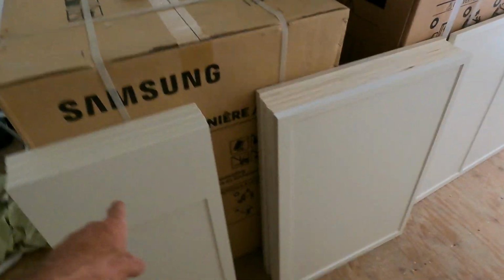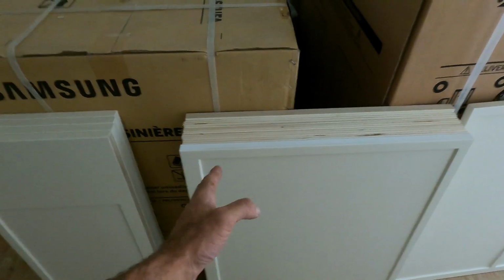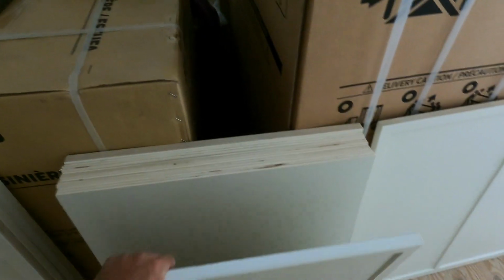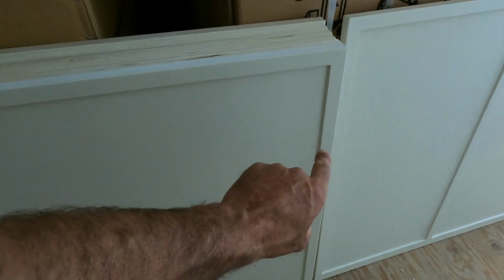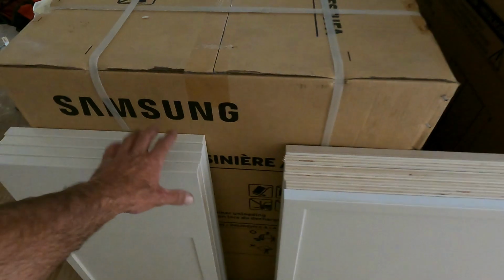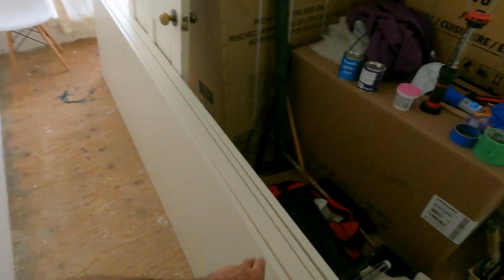These are all my applied panels. These are the panels that will get applied and fit and cut to the wall. These are the lower decorative panels. You can see they're decorative because that's the matching door profile. So these are all the panels that I gotta fit. We got 8, 9, 10, 11, 12 big panels to put on the cabinets. So lots of cutting and fitting, but we can whip through that. Over here we got our fridge panels. Obviously we have one for the freezer and the other one's for the fridge.